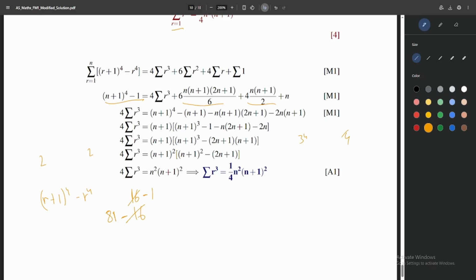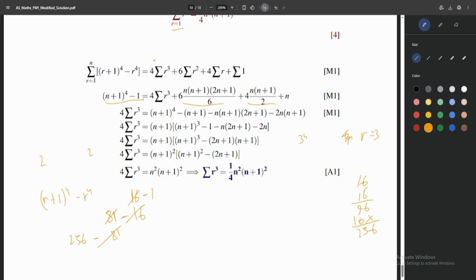So let us try r equals 3 now. At 3 we have r plus 1 is 4, 4 to the power 4 is 16 times 16, which should be 256. Let's check: 16 times 16 is 256, yes. So 256 minus r to the power 4, with r equal to 3, so 3 to the power 4 is 81. Again, this one cuts out. So we can see a pattern over here.